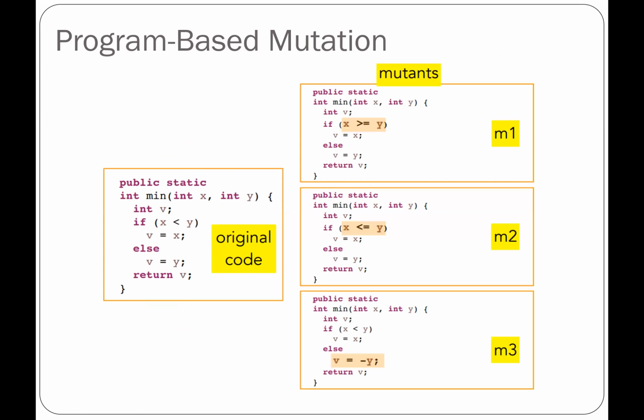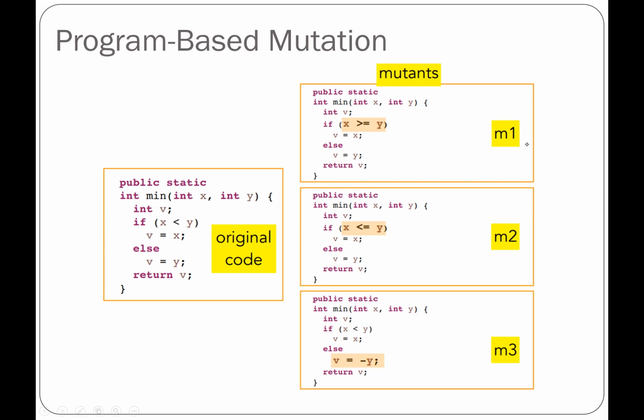And with this, I create the different mutants, okay? So here I am, I've got this original code. It takes in 2 different variables, X and Y, and basically checks which one is the smaller one, and then it returns the small one. So if X is smaller than Y, it returns X, otherwise it returns Y, which at this point would have been equal to X in case it was equal. And obviously, if it fails because it's equal to or bigger, then it just returns Y anyways. All right.